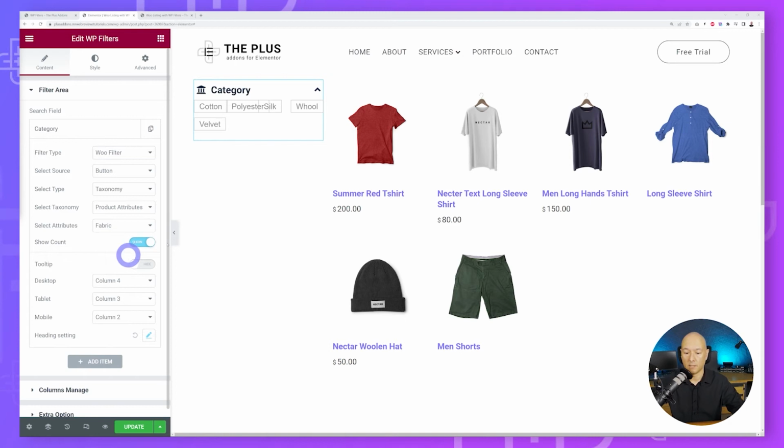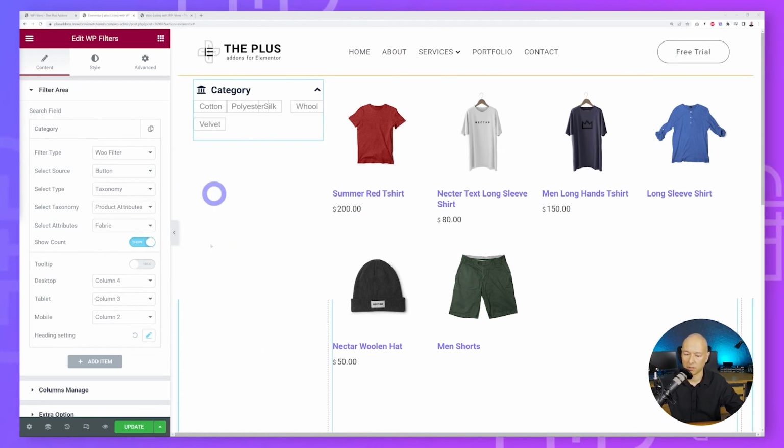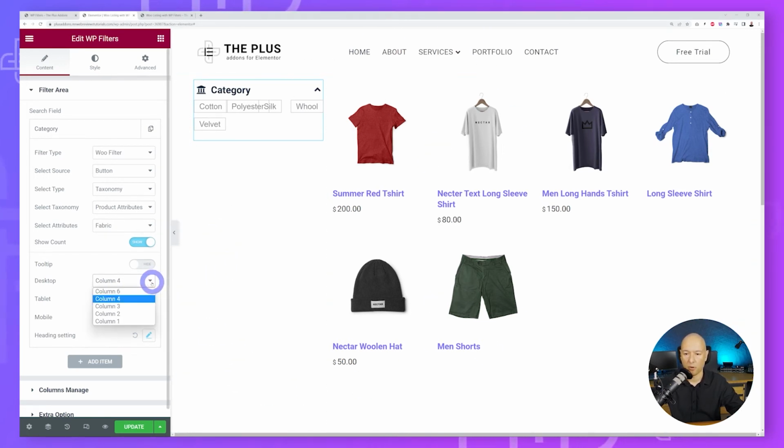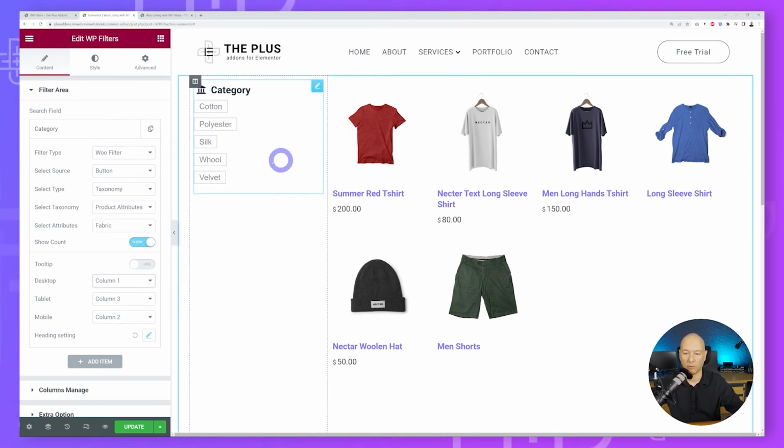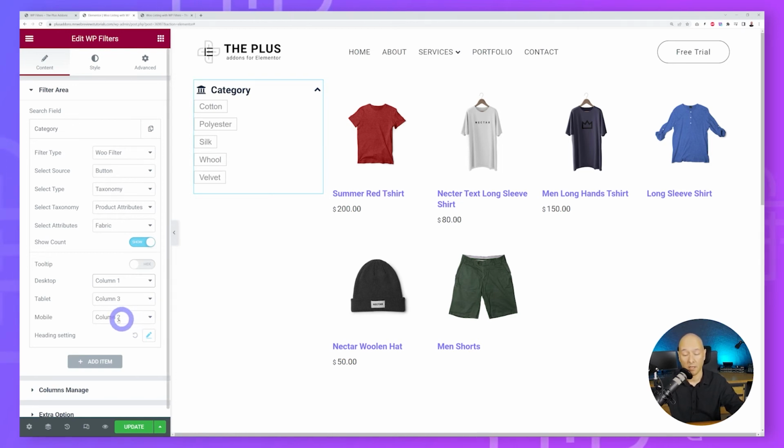There you go. Now, as you can see, it looks a bit messy. It doesn't look great at all. And the reason is because here underneath on the desktop mode, because we are displaying on desktop now, we have 4 different columns. So we need to reduce that to at least 1 or maybe 2. And there you go. As you can see, now they're displaying on top of each other, which is much better. And now feel free to do the same for tablets and mobile phones as well.